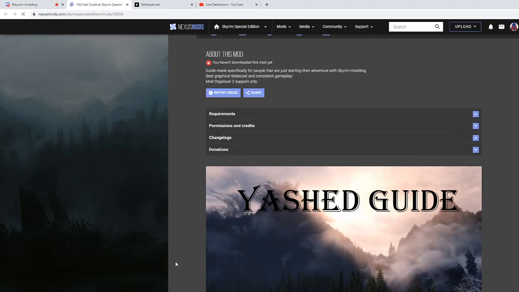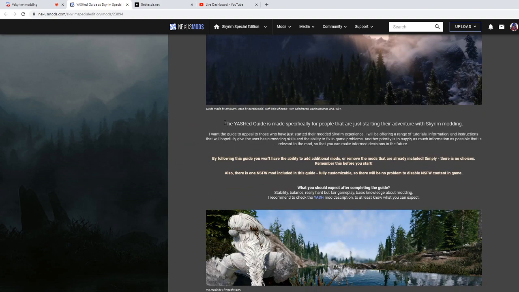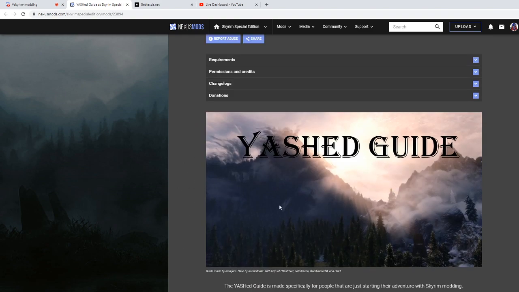The problem with it for me is this. At the very top here, right under their nice little picture that does look amazing, the Yash guide is made specifically for people that are, now they say, just starting their adventure into modding. Okay, but look at the text underneath here. By following this guide, you won't have the ability to add additional mods or remove the mods that are already included. Simply, there is no choices. Remember this before you start. There is one not safe for work mod included in this guide, which is Schlongs of Skyrim. It is required for other mods in this guide.